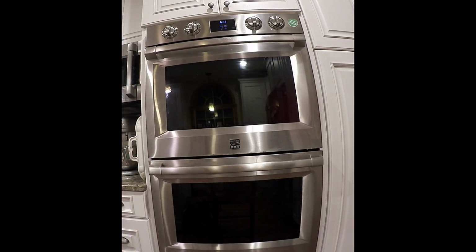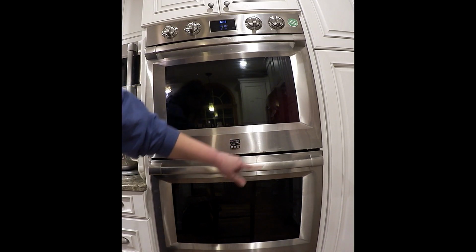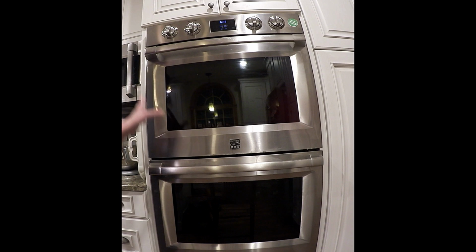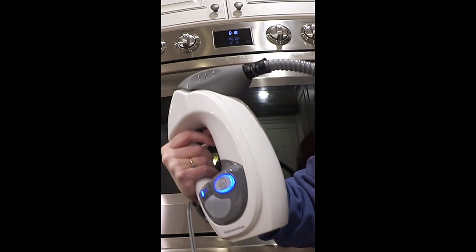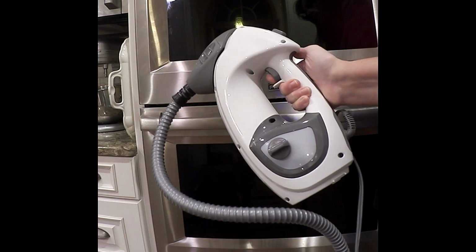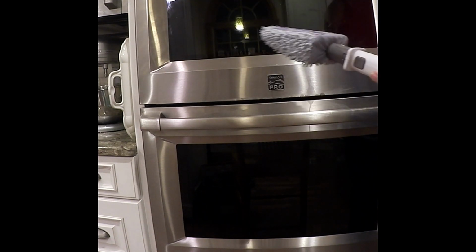Bring you over here to my double oven where a lot of holiday baking has been done. And you can see there's drips and marks and stuff like that. So we're going to see how well the steamer does. You'll see that it's on the tool setting. Now there's a trigger here. And when I push that, it's going to create steam.